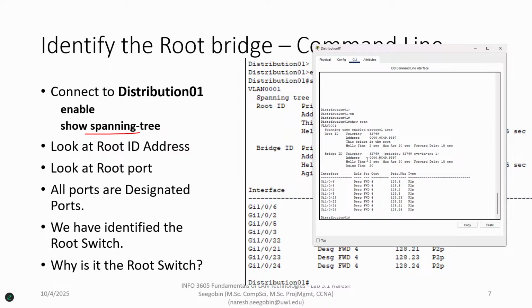So what's happening? All ports are in a forwarding state, as you can see, designated ports all in forwarding state, and all are cost 4 because they're all gigabit. If there was any fast Ethernet or 10 meg links, you would see the cost would change.